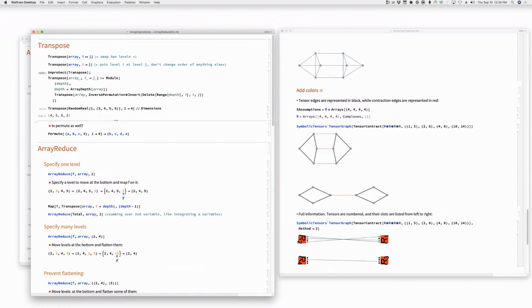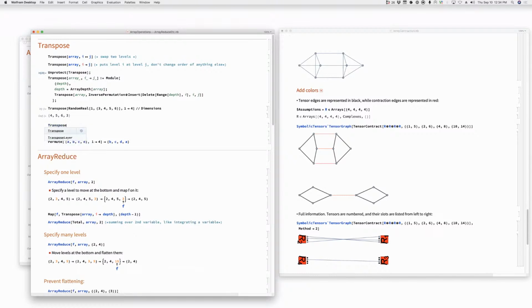Right. So in general, if I remember, transpose takes a permutation as its second argument, right? You can specify a permutation as its second argument. Correct. But one thing we could also imagine is that whatever specification of permutations there are, like a list of cycles and things like that, we should be able to give that permutation spec as the second argument to transpose. So in other words, the syntax 2 arrow 5 means cyclically permute 2, 3, 4, 5. That's what I think, yes.